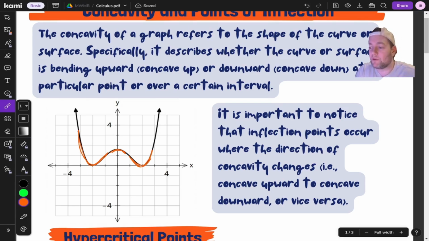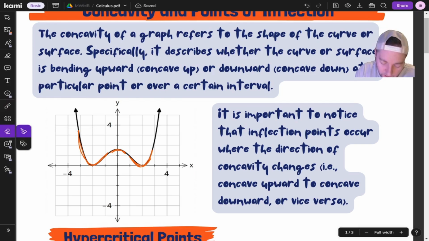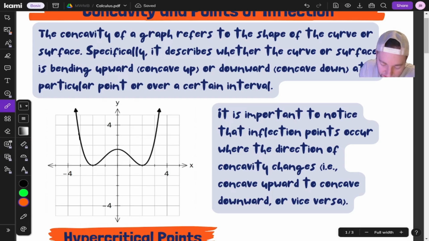Now we can get into a big conversation about tangent lines and all that, but I think it's more important when you're just starting to have a basic understanding of what opens up and opens down. Always think about a quadratic. When you learn a quadratic, this opens up. The graph opens to the sky, and this opens down to the bottom of the page. So that's the idea of opens up and opens down.